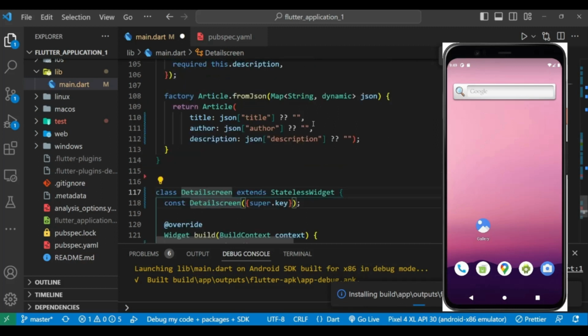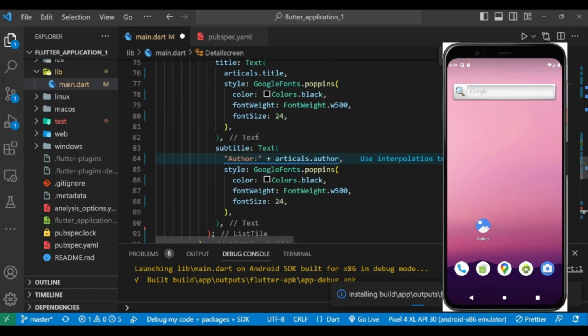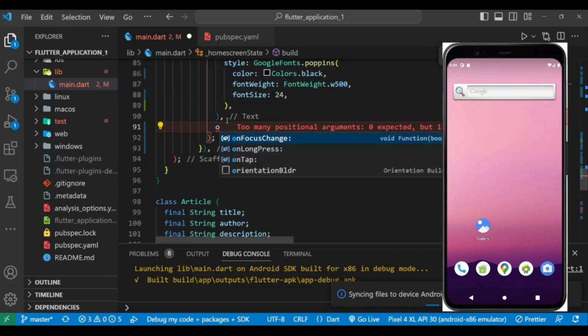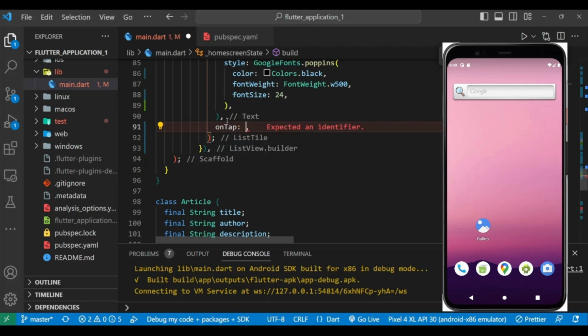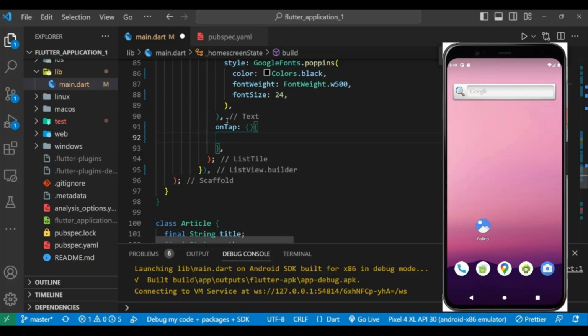The same screen will be called on tap of this ListTile. So we can also include an onTap function. Inside the onTap function here, I can write the code for navigating to the next screen.